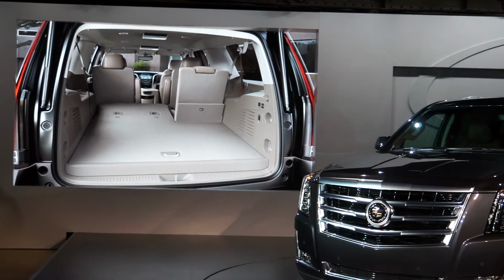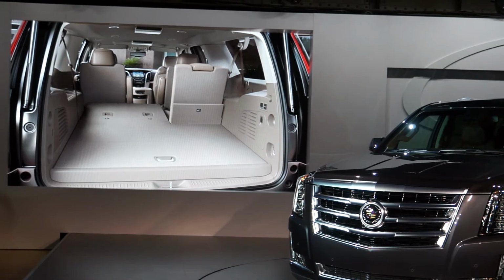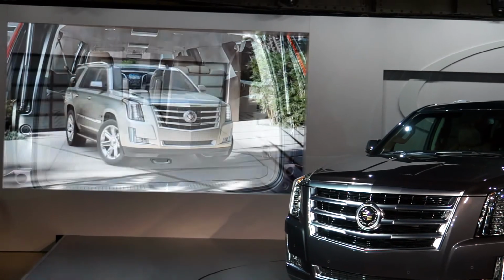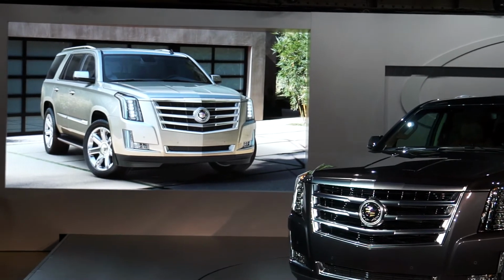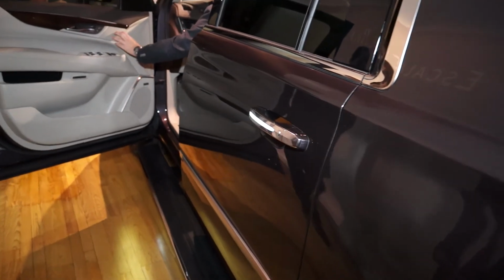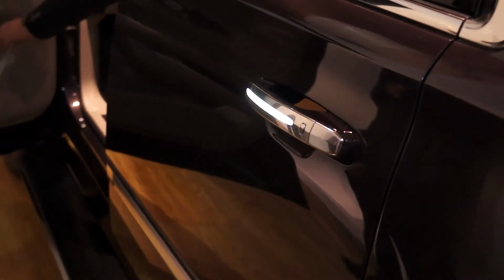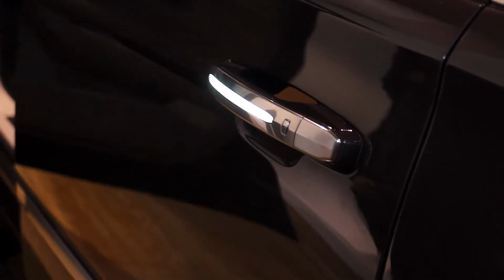John, I want you to go ahead and give me a couple of key points of your takeaways here. The design is much more refined. We'll just show you the pictures of it and you'll see what we mean. They've made a lot of creative use on the exterior of LED lighting, which is something we've seen from Audi and the other German luxury marques. It's something Cadillac has been stepping forward to do. They have their own trademark take on it, what they call vertical lighting up in front.